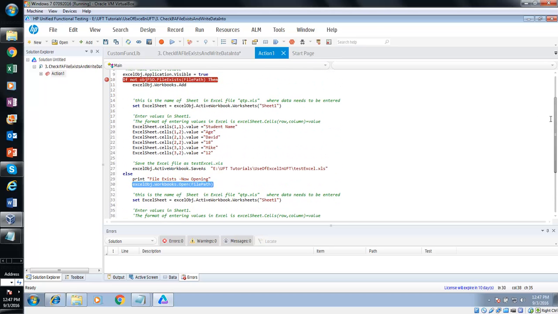Also, if that file doesn't exist, we create that file, add some data, and then save that Excel file.